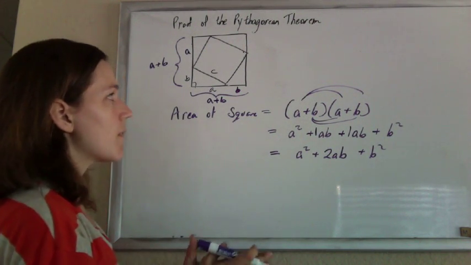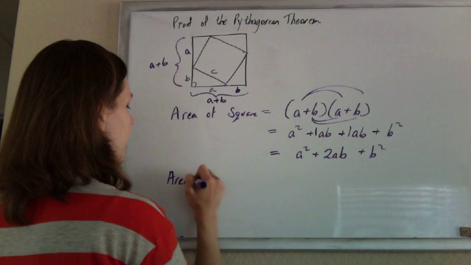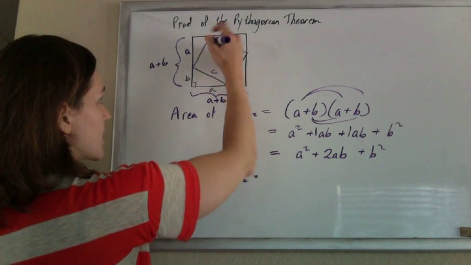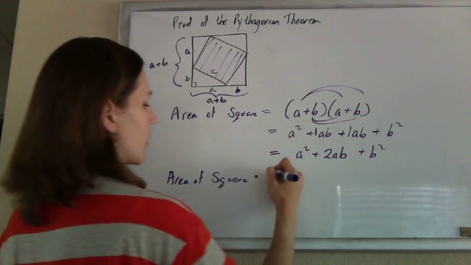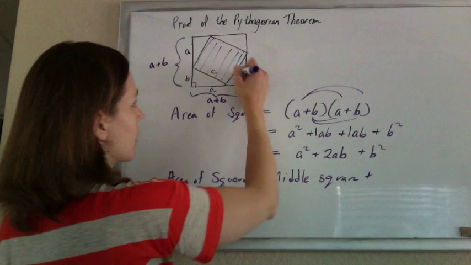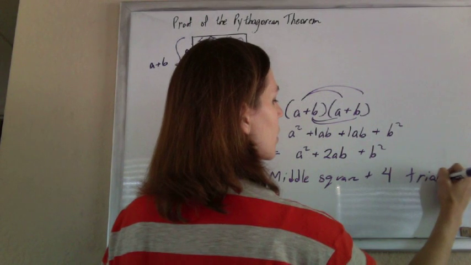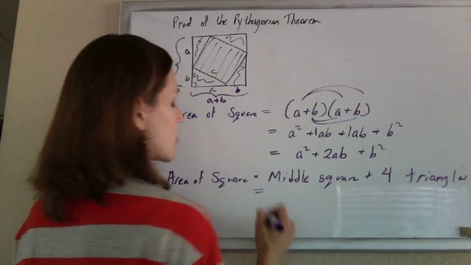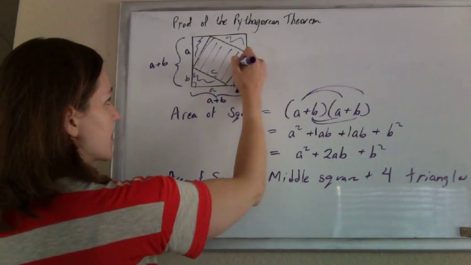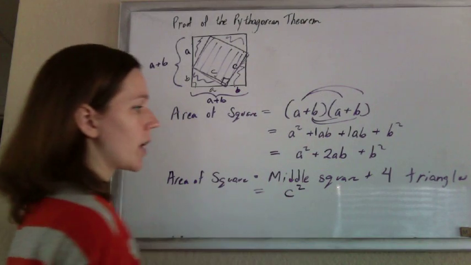Now they say, well, find the area of a square in a different way. Okay, fine. So you could also get the area of this whole big square by taking the area of this middle square, and then adding all 4 triangles. So plus 4 triangles. All right, so if we want to find the area of the middle square, it's a square, so if this is C, then that must be C as well. So base times height is C times C is C squared.